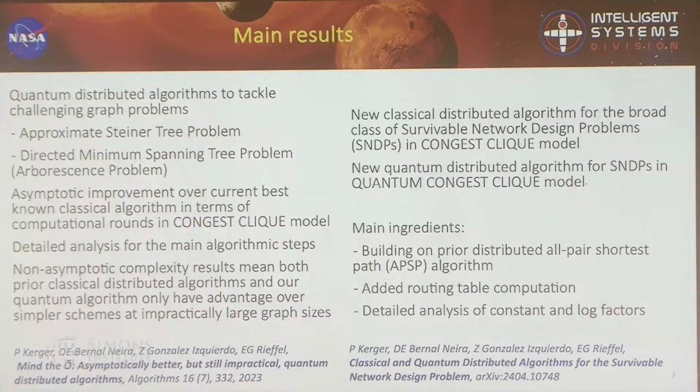But one of our main results also is to have done a detailed analysis of the complexity of the main algorithm steps, keeping track of constants and log factors. So we have a provable asymptotic improvement over the current best algorithm, but the non-asymptotic complexity results, to my great disappointment, mean that these are not applicable to application scale problems yet.